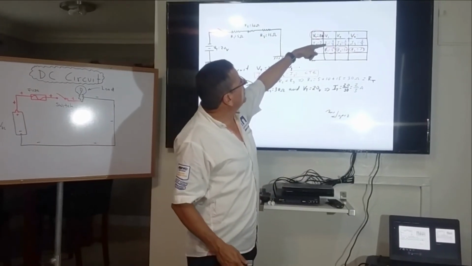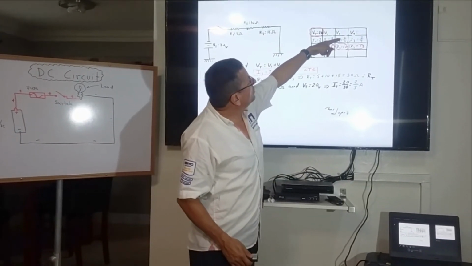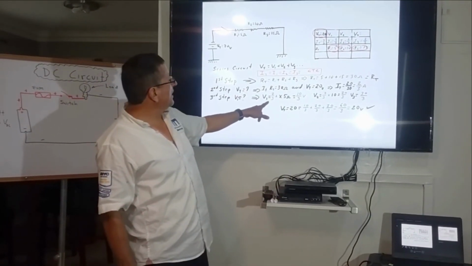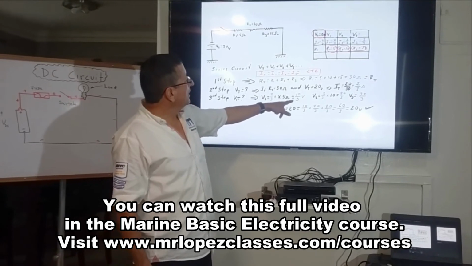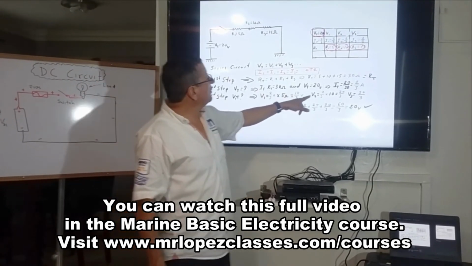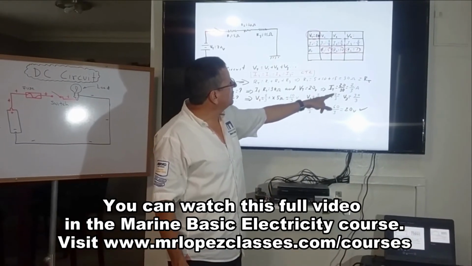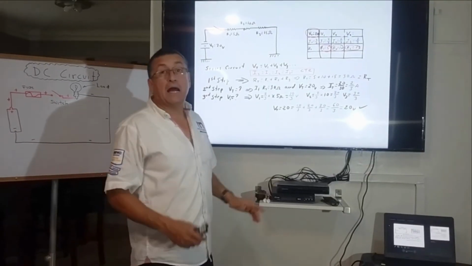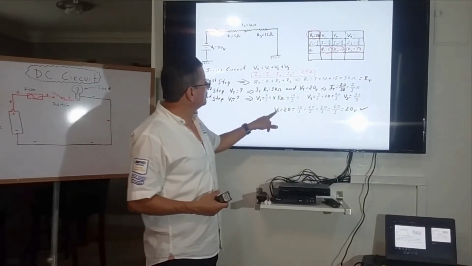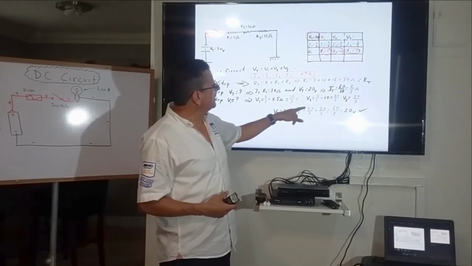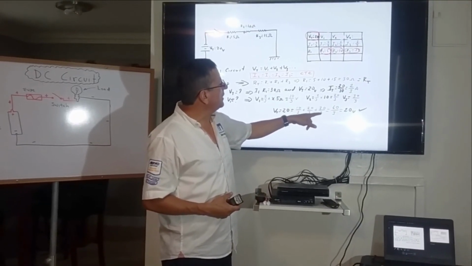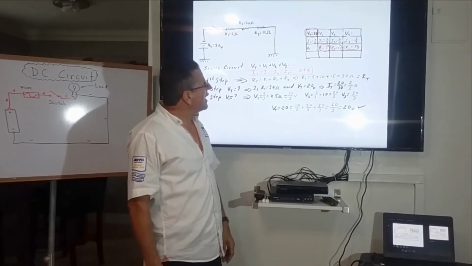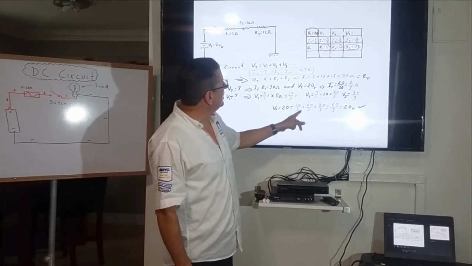How much is voltage 1? It's 2/3 times 5, 2/3 times 10, and 2/3 times 15. Voltage number 1 is 2/3 times 5, which is equal to 10 divided by 3. Voltage number 2 is 2/3 times 10, which is 20 divided by 3. And voltage 3 is 30 divided by 3. Now I can calculate the total voltage. The total voltage will be 10 divided by 3 plus 20 divided by 3 plus 30 divided by 3, which is 60 divided by 3. The total voltage is 20. Yes, 20 is equal to this plus this plus this.